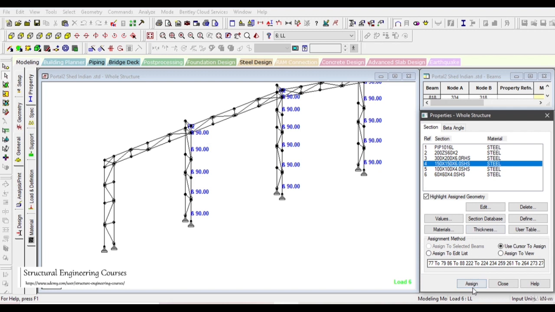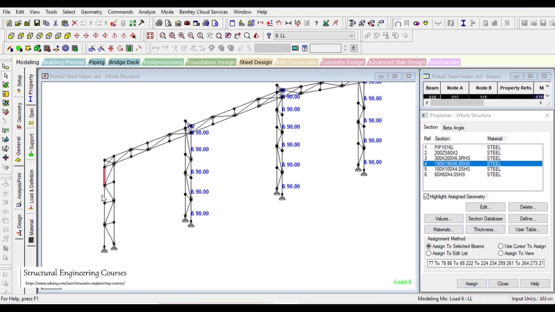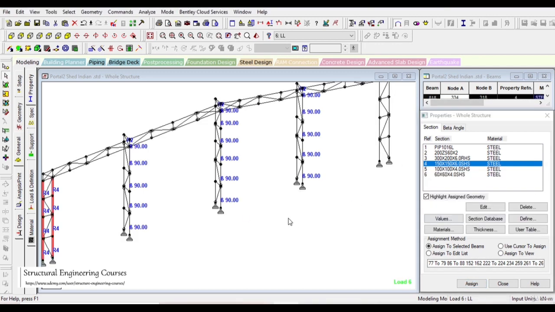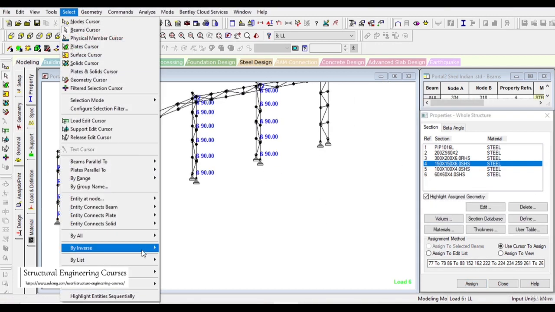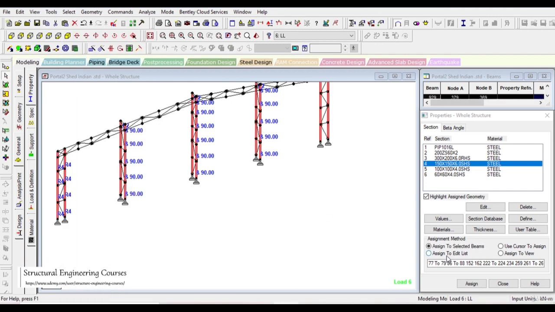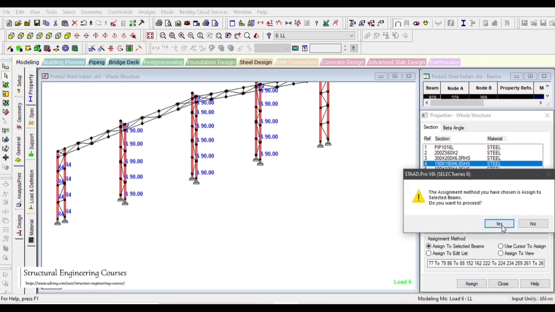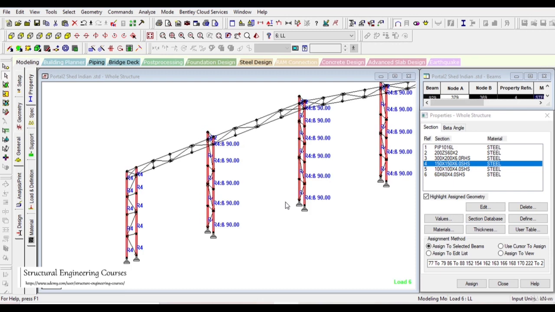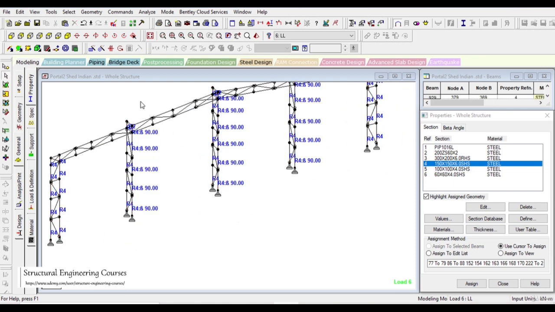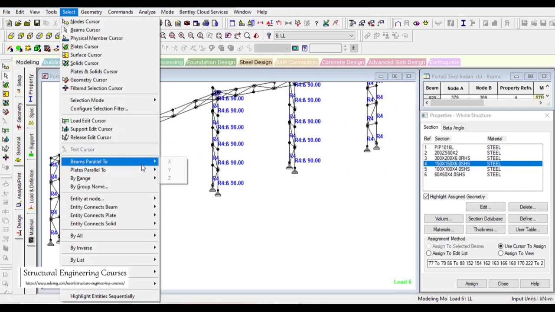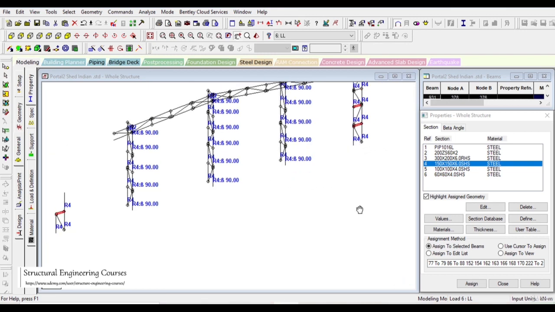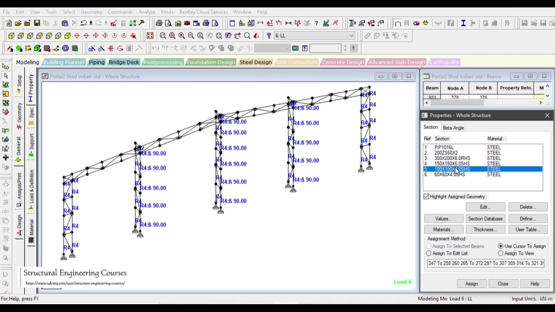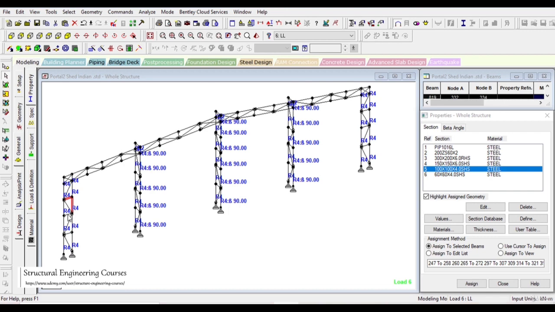We can assign the columns of 150, 156. We can go to select beams parallel to y-axis, then just select the members, and similarly we can go to select beams parallel to x-axis, and we can assign the horizontal members the property of 100, 104.